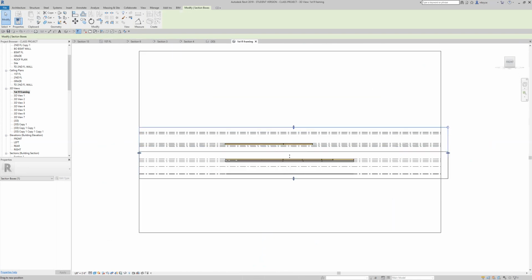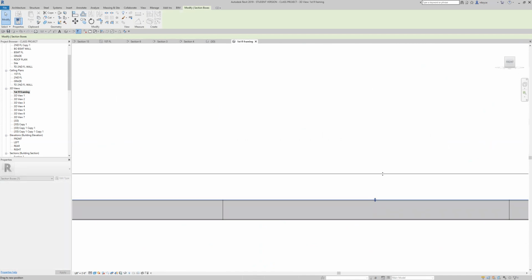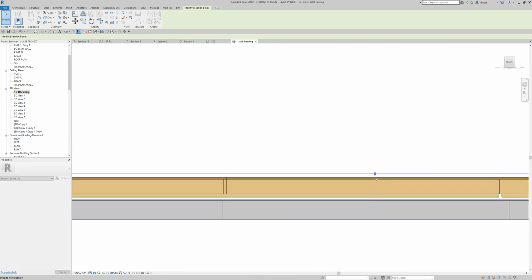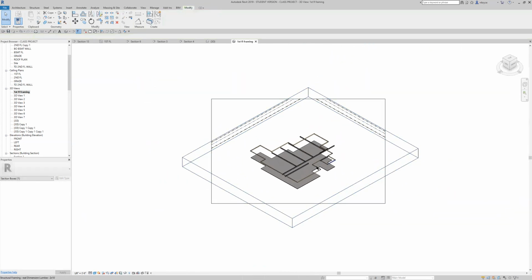Bring my section box again. I'm going to bring it down. I think I brought it down a little bit too much there. And I just want to go right just a little bit below the plywood. All right, so long time to get there, but I think we're in good shape.